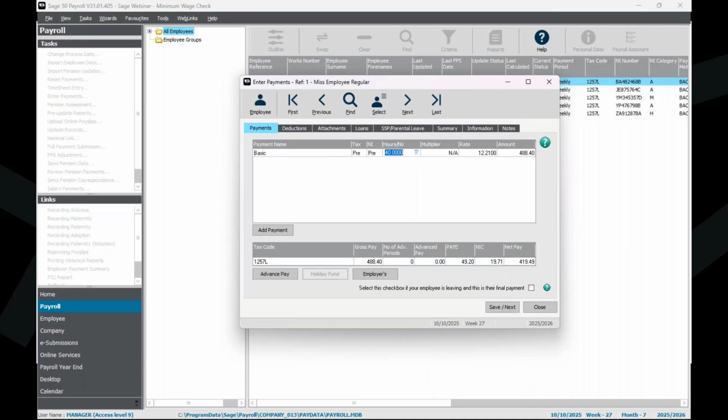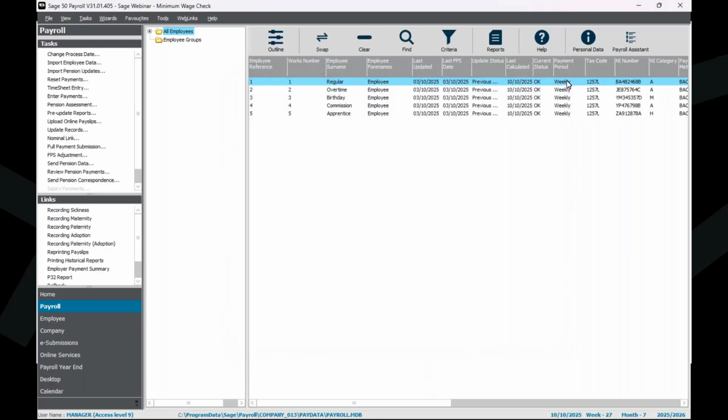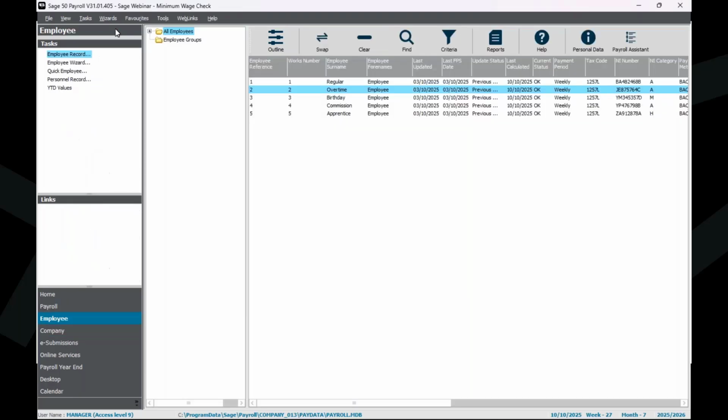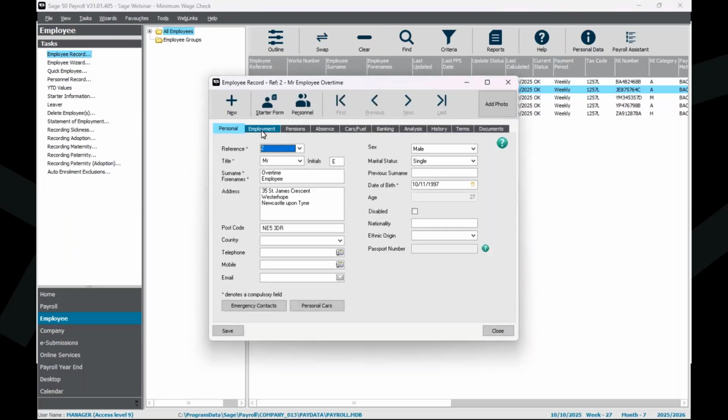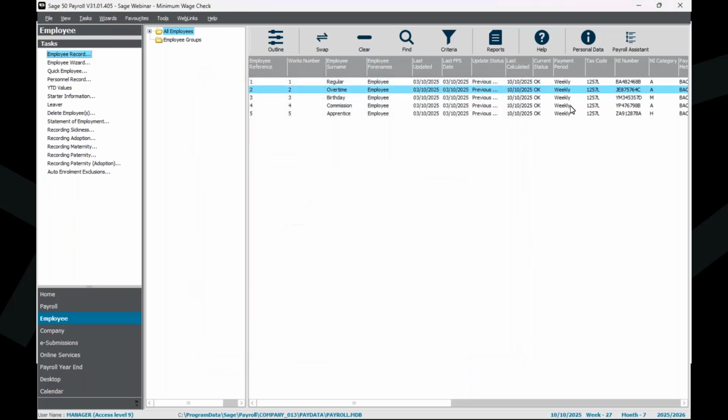What that means is that's actually going to be retained next time round. So pretty straightforward, this first employee. Now, my second employee, for overtime, if I go and just check their employee record, they're over 21 again, but this time we're going to introduce some overtime into the situation.